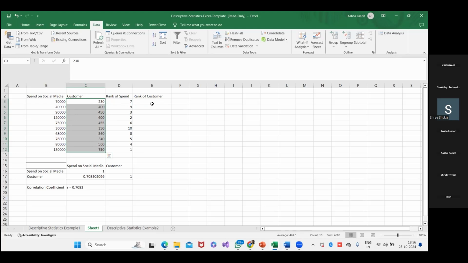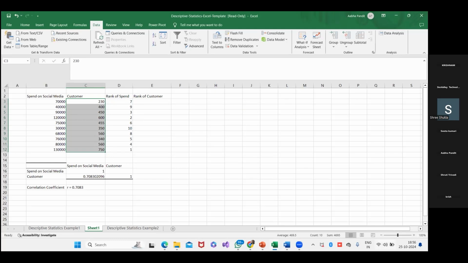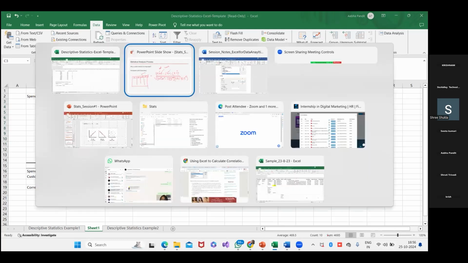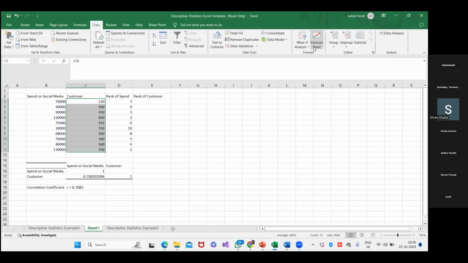See, अगर मेरे से आप पूछोगे तो डेटा एनालिस्ट को ये फॉर्मूला यूज ही नहीं करना है, क्योंकि डेटा एनालिस्ट के पास तो डेटा एनालिसिस टूल है ना, ये टूल पैक है ना। मैं आपको तरीका बता रही हूँ ये वाले मेथड से जाने का। दैट इज अ स्टैटिस्टिकल मेथड वी कैन इम्प्लीमेंट यूजिंग एक्सेल। अगर किसी को स्टैटिस्टिकल मेथड के अप्रोच से करना है, then they have to go with the rank, they have to go with the correl function। whereas अगर कोई डेटा एनालिस्ट है, उसको ये सब करना ही नहीं है, उसके पास ऑलरेडी this approach is given from the data analysis tool pack only। Is it clear?